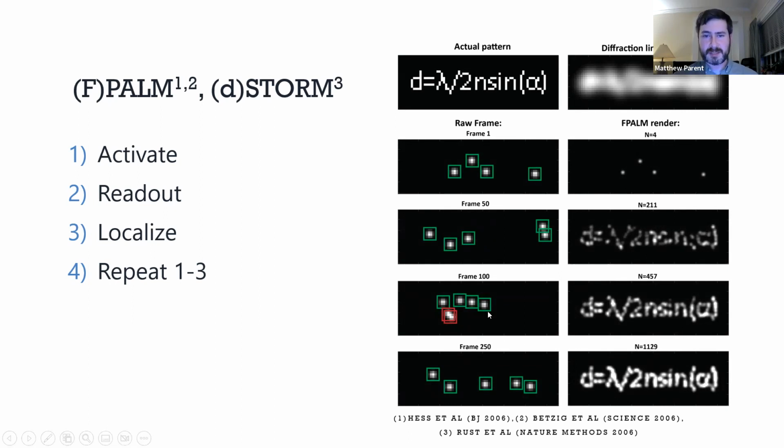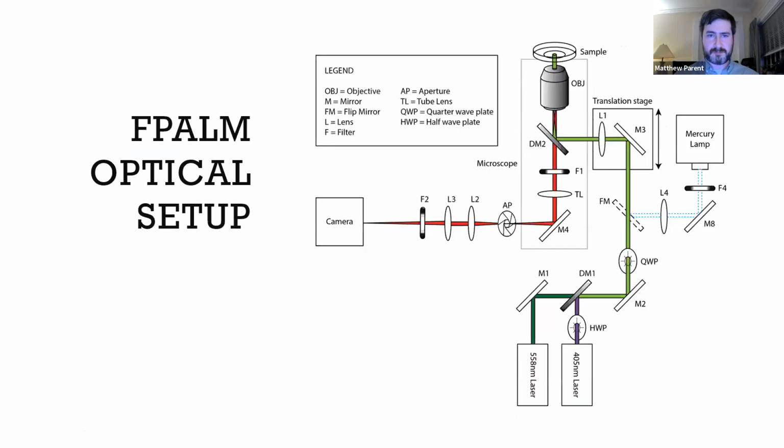So you're just going to keep repeating this. In some cases, you get unlucky, like in frame 100 here, you see the red boxes, where you have 2 point spread functions that are not necessarily resolvable. They're on at the same time, and so you wouldn't be able to tell those apart. But these methods are stochastic and they work based on localizing enough molecules to be able to tell the structure apart. So you don't need to absolutely get every single molecule that's there. You just need to get enough to sample the structure.